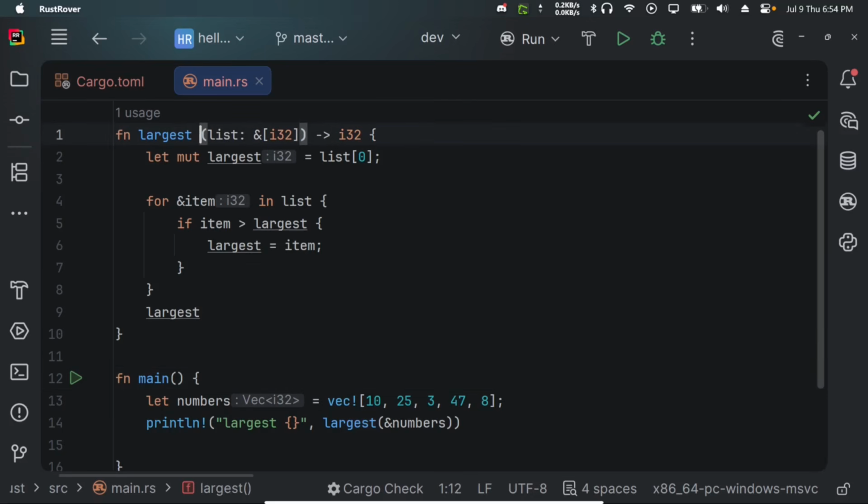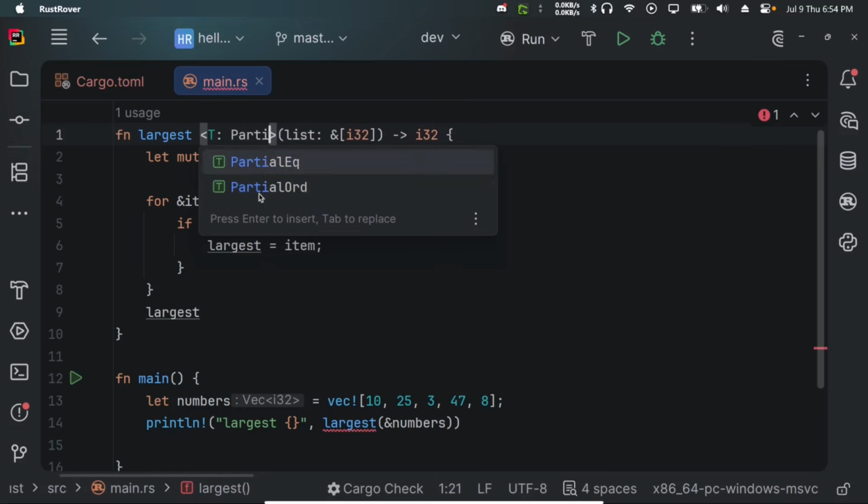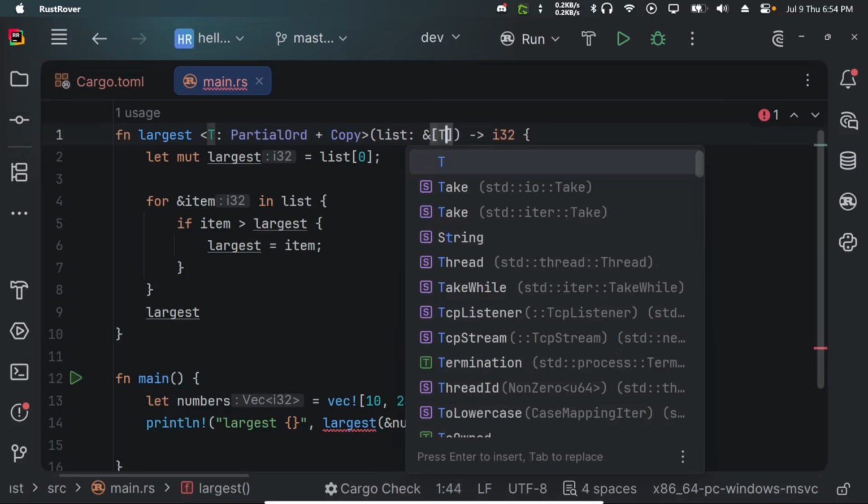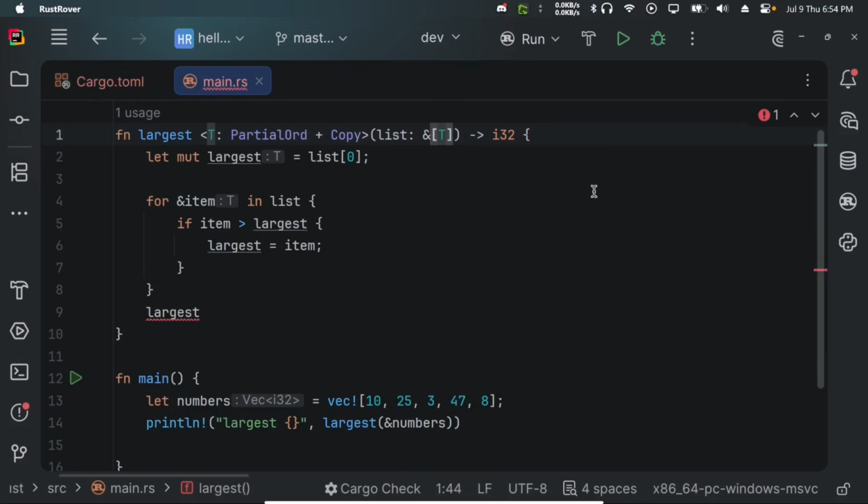So before our parameters, I'm going to create a placeholder called T. T is a generic, and it's going to be bounded by something called PartialOrd, and Copy. Inside the list, instead of taking an i32, it's going to take in this placeholder that we created called T, and for the return, instead of i32, it's going to be another T. Now inside here, everything else remains the same.